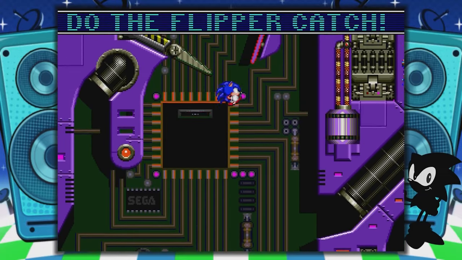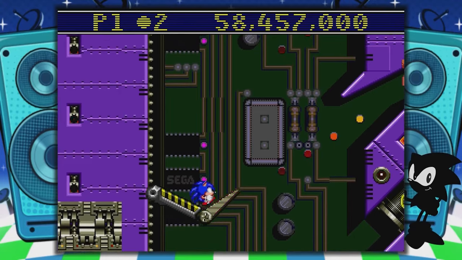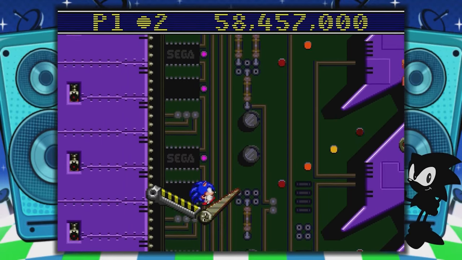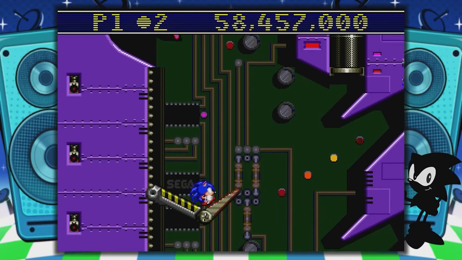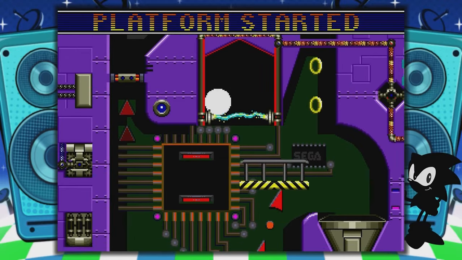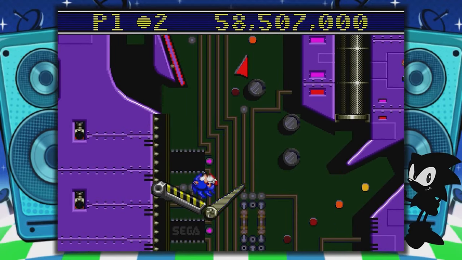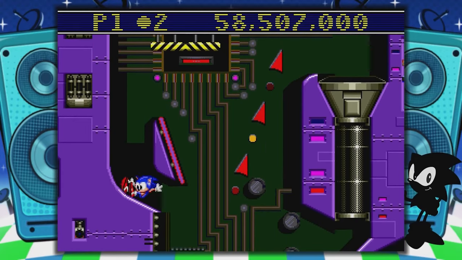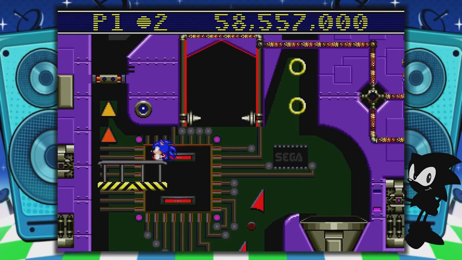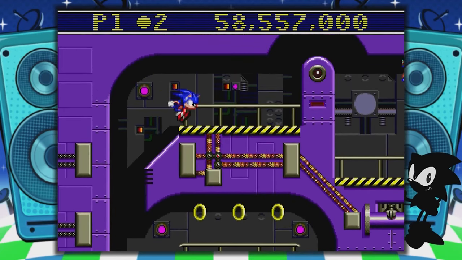It's refusing! So let me go where I want! I'm not a kid! You're not my mom or dad! Except I can't. Except the platform always stops. Oh, okay. And stop doing that, Sonic. You're weird when you do that.